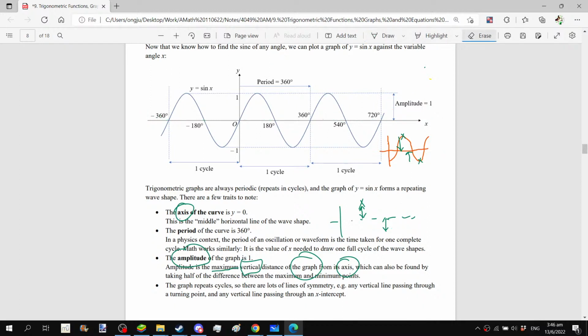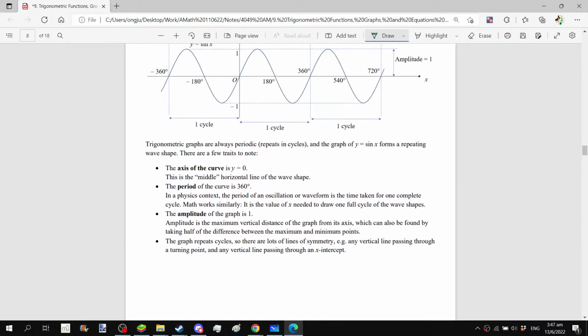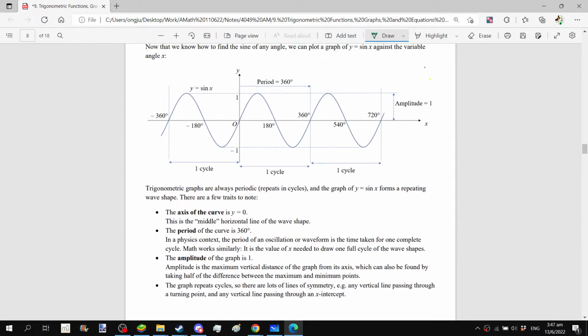Last but not least, we also introduced the idea of the period of a curve. Now, unlike in physics where period describes the time interval required for one complete oscillation of some periodic motion, in math, because we don't necessarily measure with time, it is simply the amount of resources required in order to travel one full cycle. In this example over here, we know that this is one full cycle. It is the repeating unit, to borrow a word from your O-level organic chemistry, right?